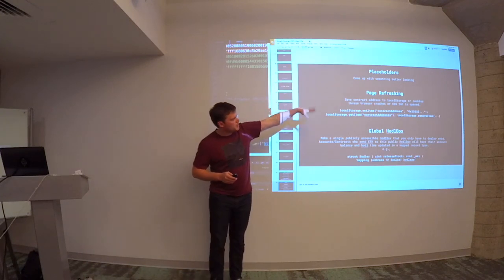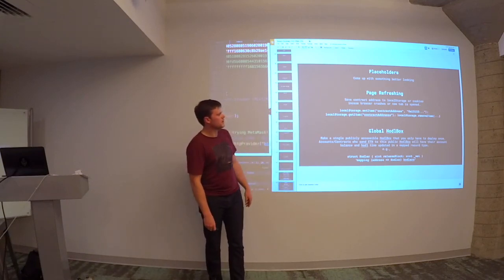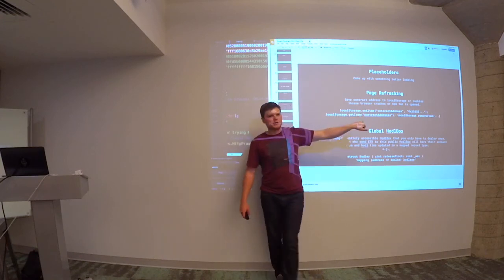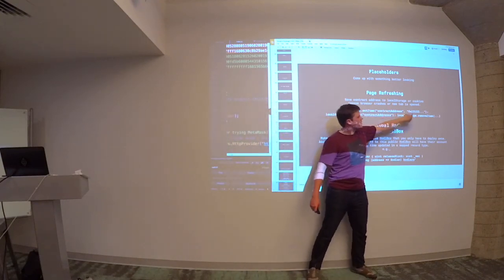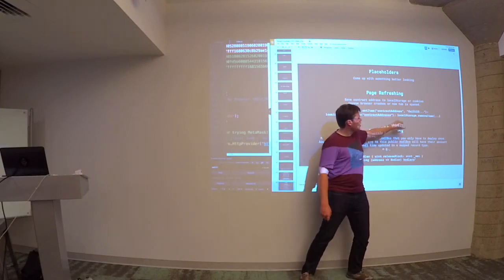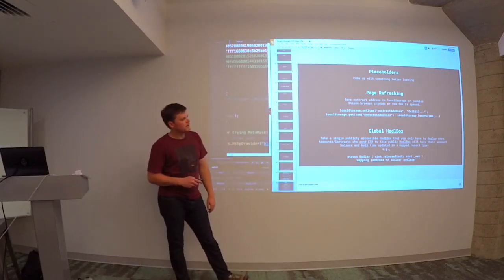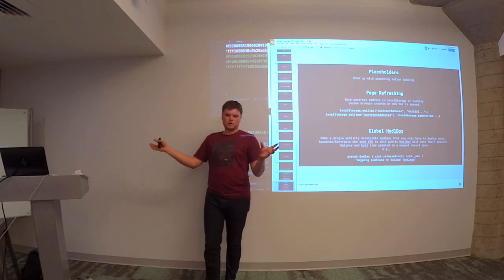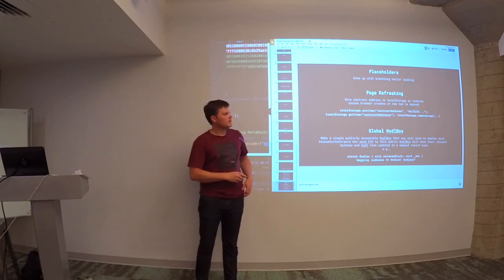All right, and here's a little more detail on each one of those. You can do whatever you want, and we can just talk, but these are some interesting ways to improve the contract. As far as the page refreshing portion goes, you could use this thing. If you open up the JavaScript console, local storage is native browser functionality: localStorage.setItem with some key and some value, and then getItem for the key, or removeItem at that key. So on deploying the contract, you could set the contract's address in your local storage, and if you close your browser or refresh the page, barring throwing your computer in the trash, this will always come back when you go to the website, as long as you haven't removed it.